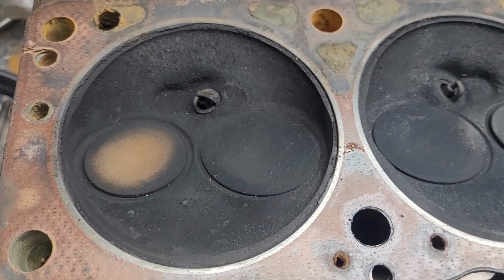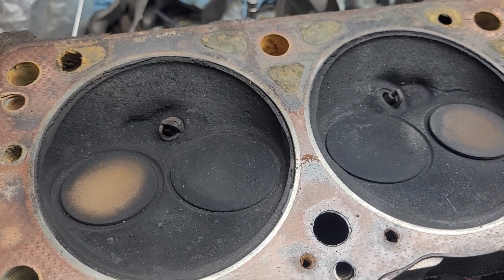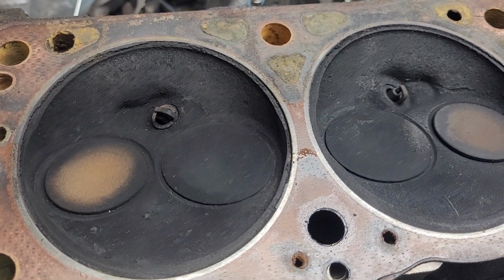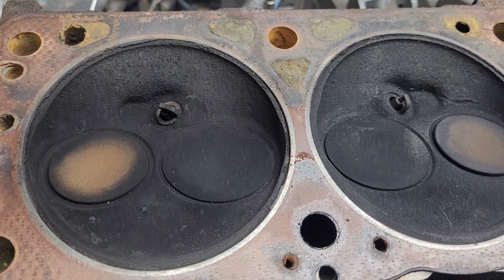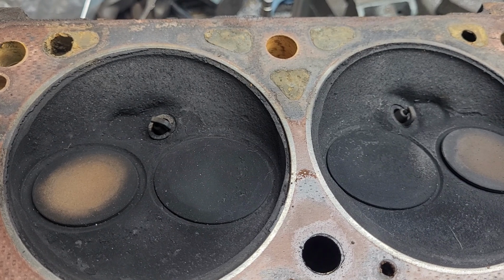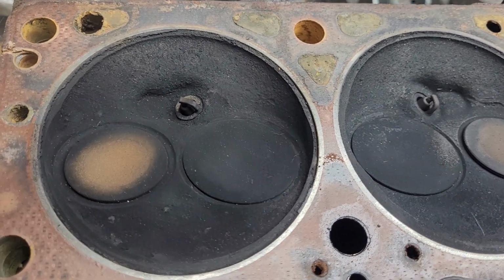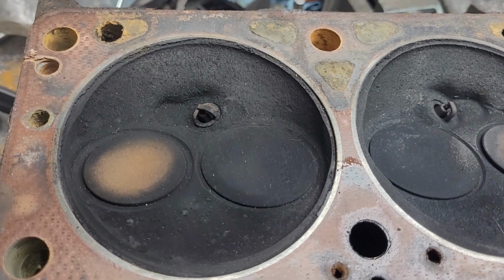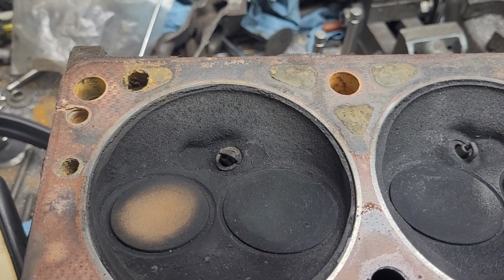Alright guys, Mission Impossible project is back on track. I'd like to thank Tim. I actually took a video of Tim giving us these heads, and I went to post it today, and for some reason it wasn't on the phone. So I goofed up somehow, and I apologize to Tim. But he's a real good guy. He lives local to me, and it's a funny story.